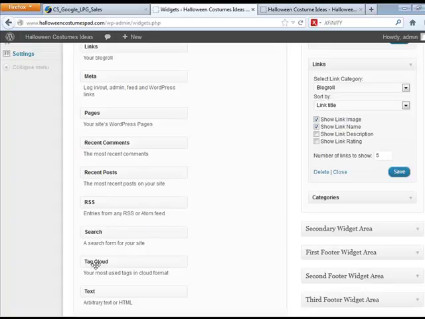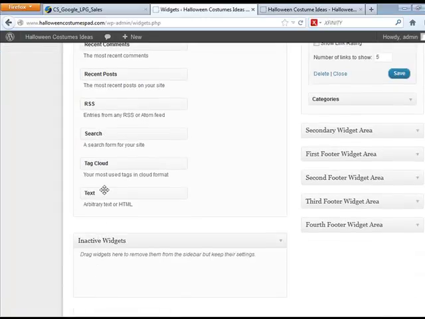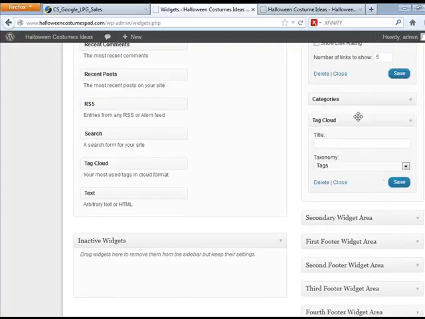But the next one that you would want to incorporate here, you could also do a tag cloud. That way, when you tag your different blog posts, you could basically tag them as Dracula costume or X-Men costume or GI Joe costume, those kind of things. That way, when people come there, there's tags that show up, and so they might end up clicking on those, getting to the categories they want to get to.